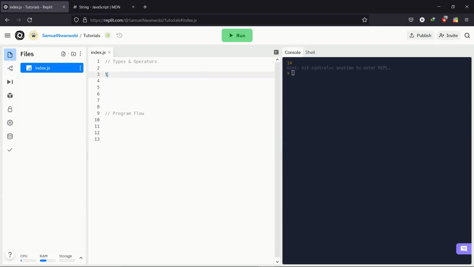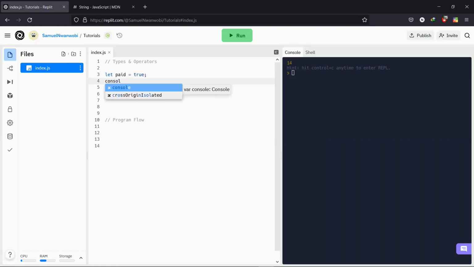Let us say let a equals true, then console.log typeof a. It tells you that it's a boolean.